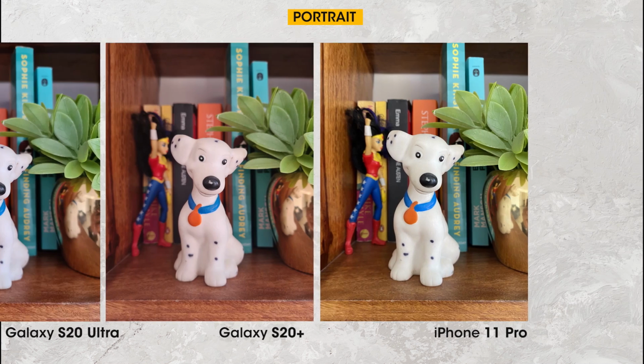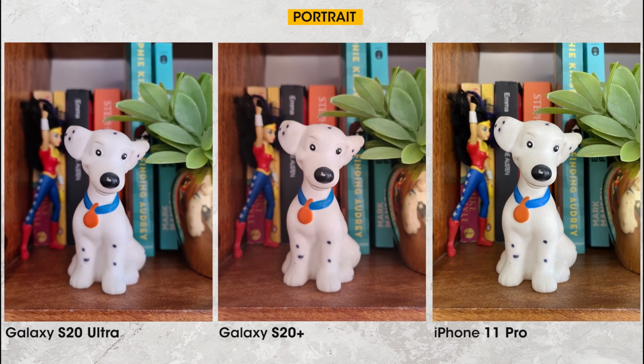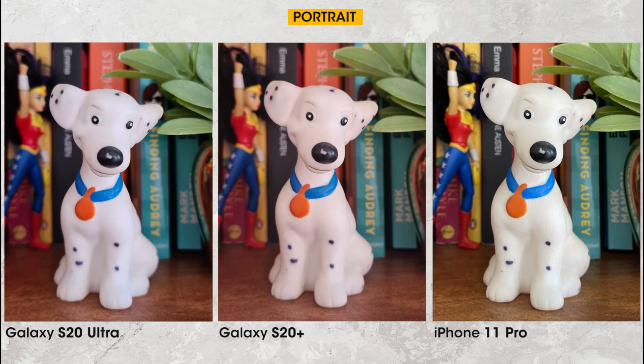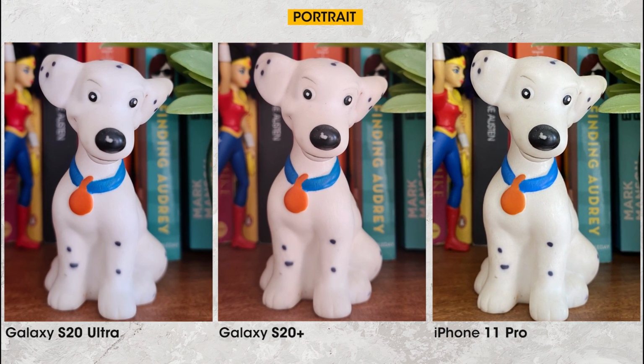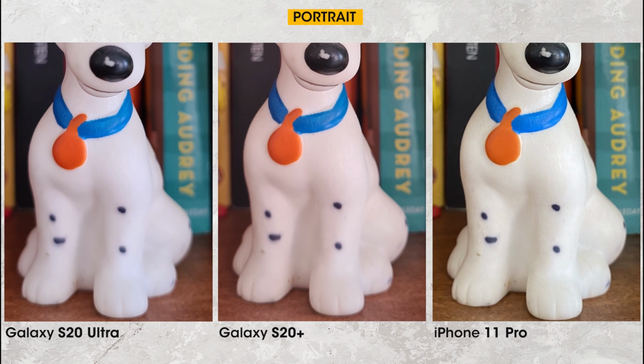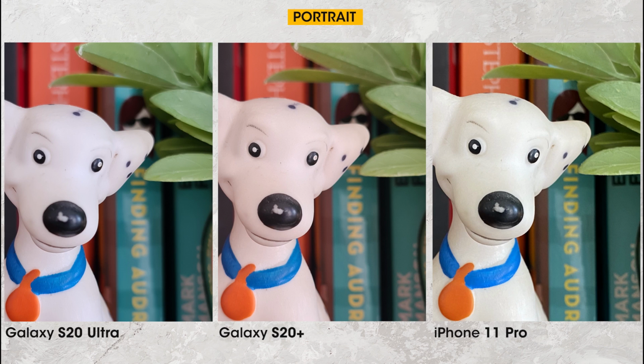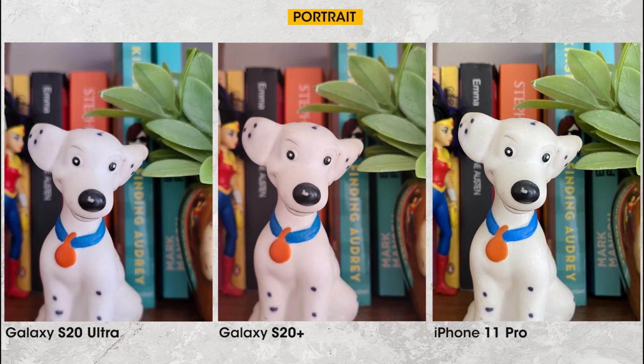One of the problems with the massive sensor on the S20 Ultra is the plane of focus. You will see that when you are shooting a close-up of a subject, many times it ends up defocusing the other parts. This kind of natural blur is great and sometimes even negates the need for a dedicated portrait mode, but you have to frame the shot accurately to ensure vital areas don't go out of focus. In this case, the iPhone 11 Pro looks very good, and this issue, if it is being considered as one, has already been highlighted by many reviewers. I don't think this is that much of an issue, it's just a characteristic of the large sensor itself.